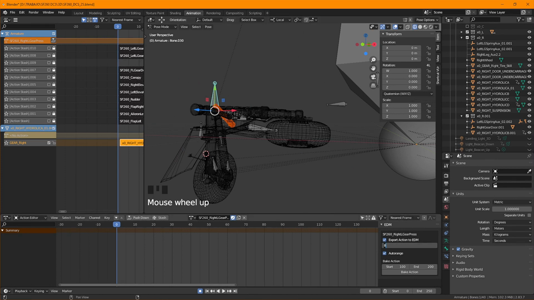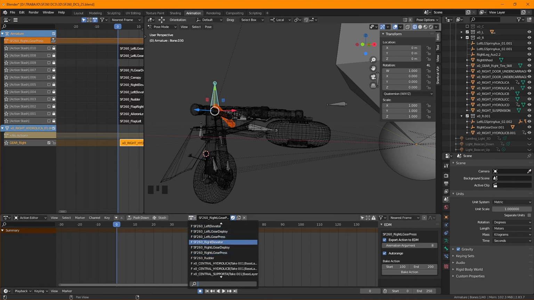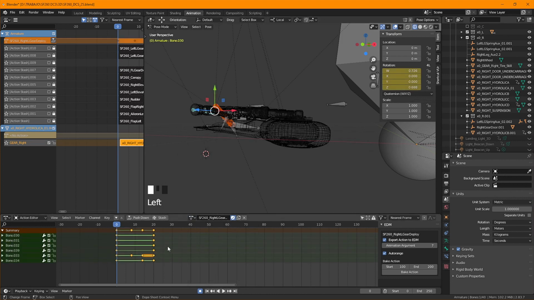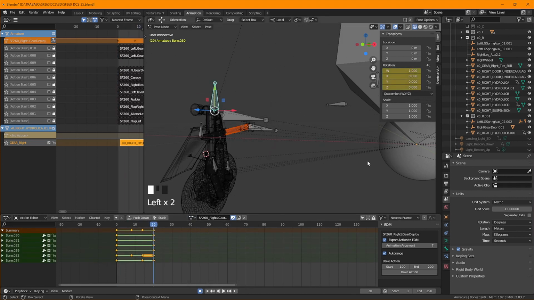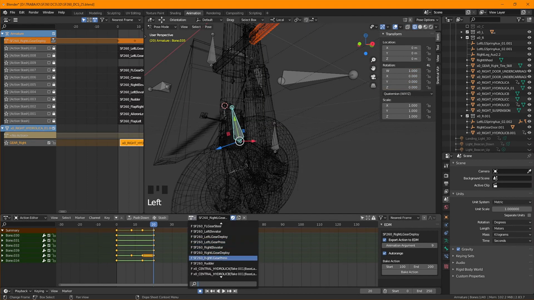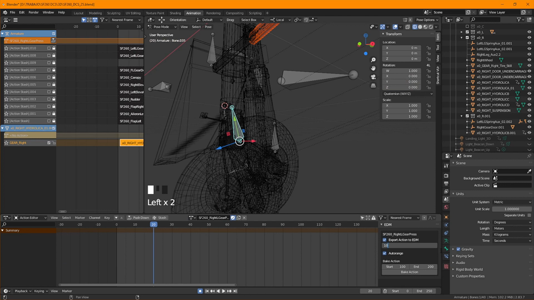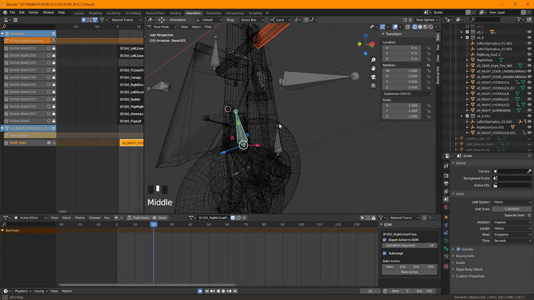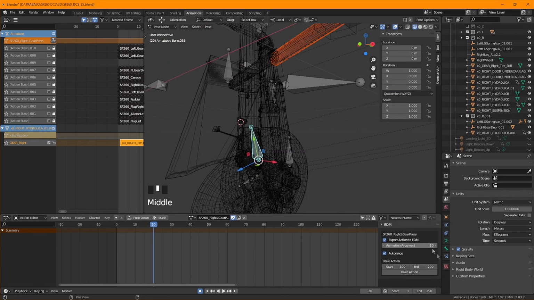Wait a moment. No, we have to select first of all the deployment. In this case, right, deployment. That's right. This is the one. And here we say the 7. We're going to put 9. Okay. And with the press, we select it, and we select here 10. And we press it, okay? And now when exported, cuando se exporte va a tener ese canal, para que aparezca en EDM para animarlo, distinto. Si no, va a tener el mismo y se va a animar de igual manera todo, con la misma acción. If not, it's going to be animated with the same action, several things, and we don't want that.